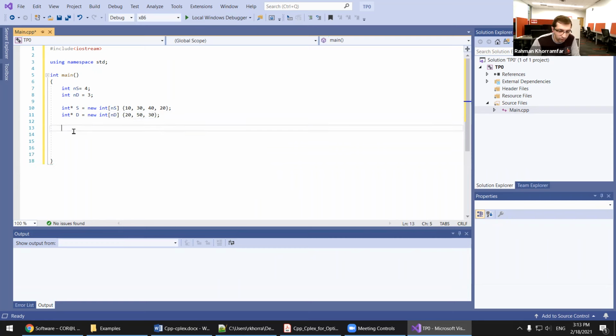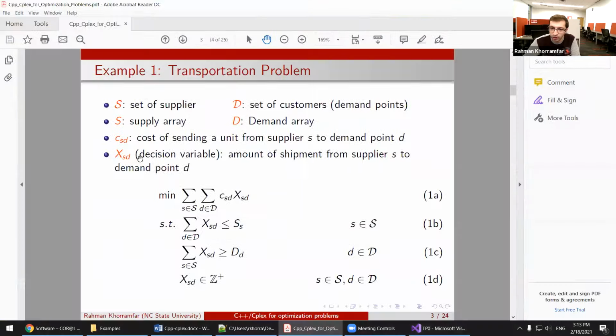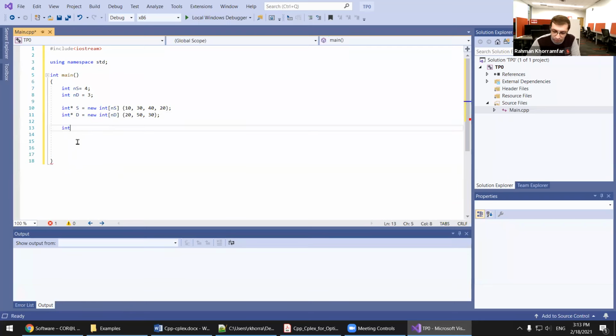How about our cost parameter? If you look at it, it is a 2-dimensional parameter. It's a matrix, basically. It is not an array anymore. So for that, we are going to have 2 of these asterisks, meaning that it is a 2-dimensional pointer array. Again, there are other ways to define it, and I will talk about it briefly, but this is the most straightforward way to define multi-dimensional arrays.